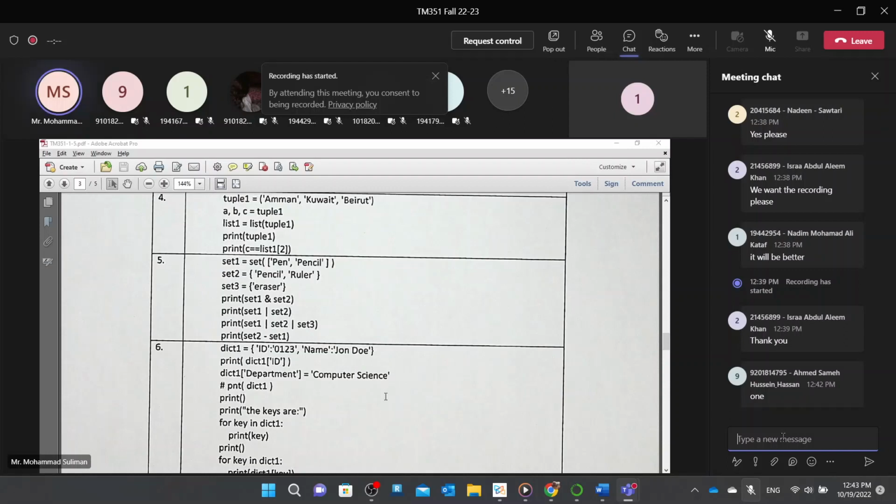I hope that everyone has studied this part, at least from the notebook. If you go to other resources, that is very good, but at least from the notebook, you have to study these data structures.